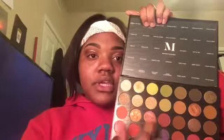Use the tone Bossy AF. It is this pink tone right here, and I take my index finger and I'm gonna go into the shade Bossy AF because I'm Bossy AF, and I'm gonna just put that on my lid like that.